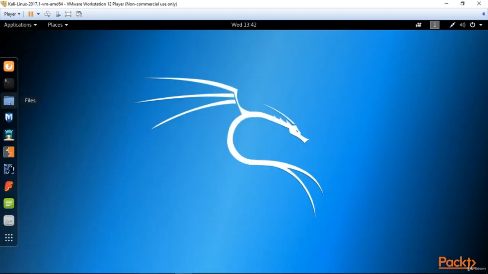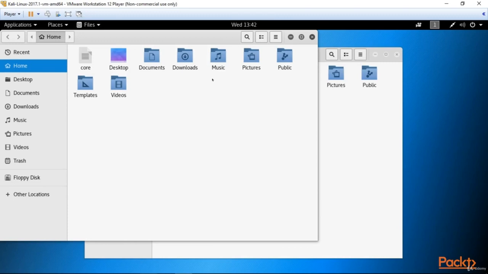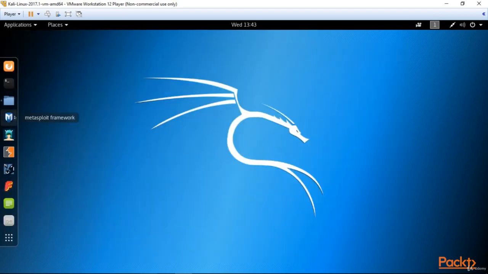Let's go ahead. Here, as we can see, files. You can find directories and files of your Kali machine here. Here is one of the most popular tools for penetration testing, Metasploit, and its graphical interface Armitage. We'll talk about them in the next section.